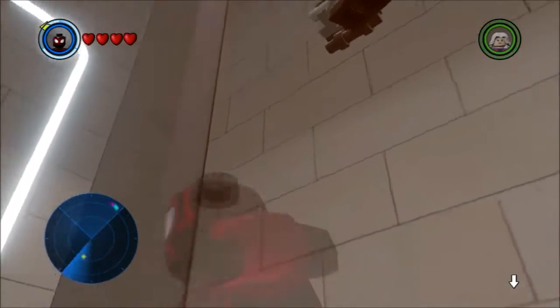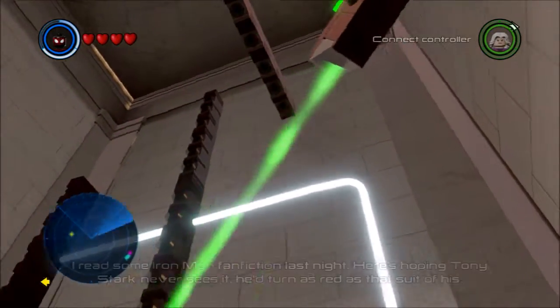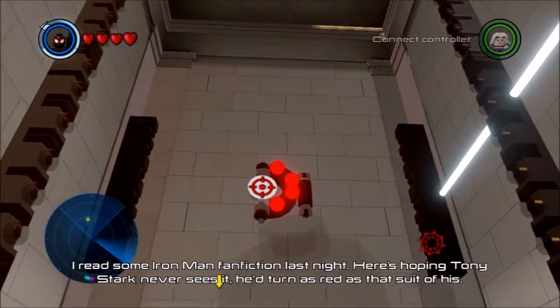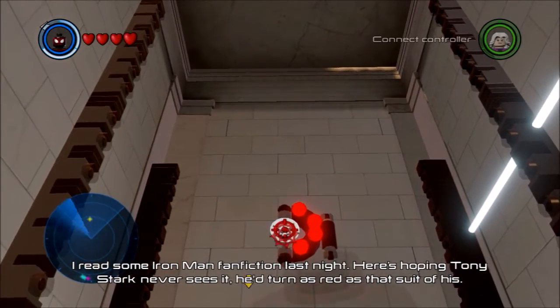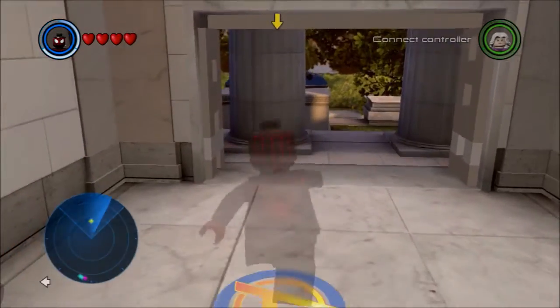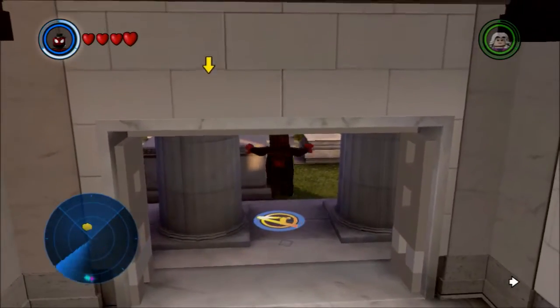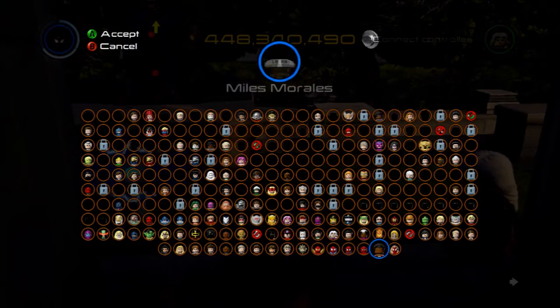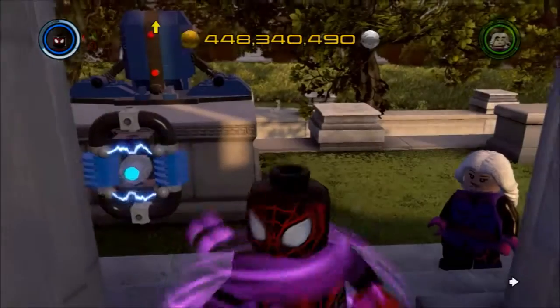Maybe if we look around a little bit. Okay, it's going that way. It's going that way. Aha, there's a target over here. Okay, I wonder if Miles can. It doesn't look like Miles can target the target. So we're going to need to bring in professional help for this. And professional help, when you're trying to shoot down targets while stealth, has to be the Black Widow.